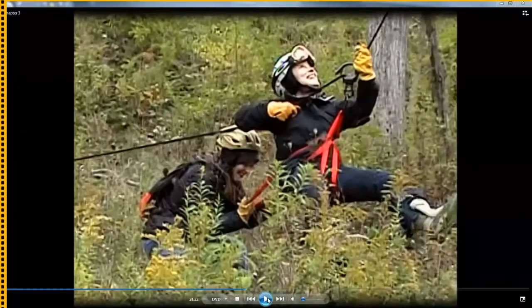There you go, Pat, you're up in the air. The important thing about this is that obviously if you see she is off the ground, she's not able to take the rope and tuck it underneath her buttocks to create some friction, because another patroller is off here on the side actually helping with the descent. He's controlling the speed of the rope, as far as just it sliding through his hand.